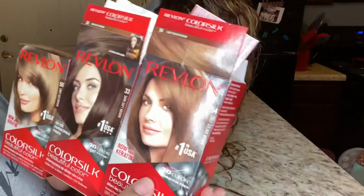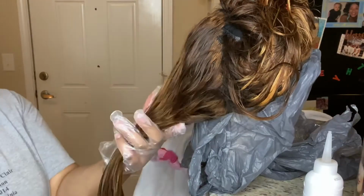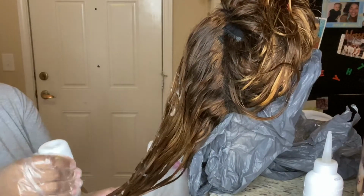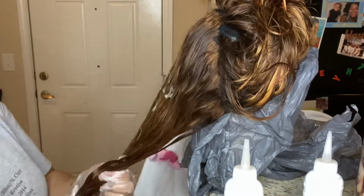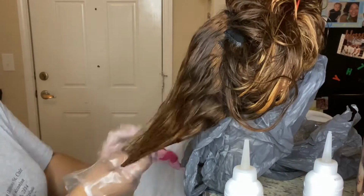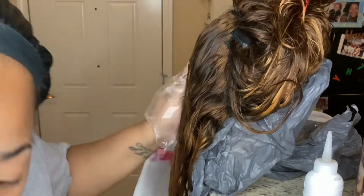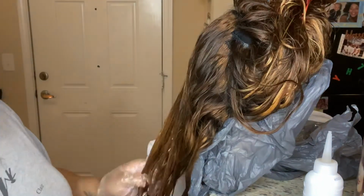Alright guys, for this look, I'm going to explain to you here. With the Revlon, we're going in with the Ash Dark Brown. I think it'll leave us a number 30. I'm using that on the bottom. Then on the top, I'm going in with the Dark Ash Brown.